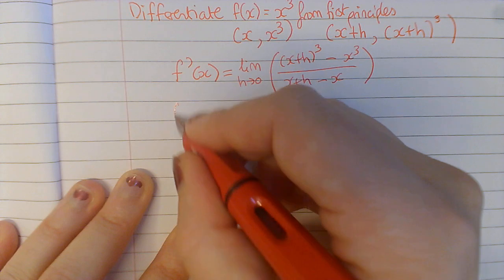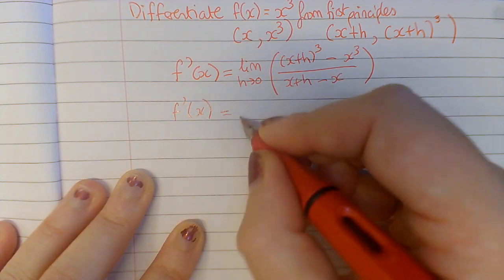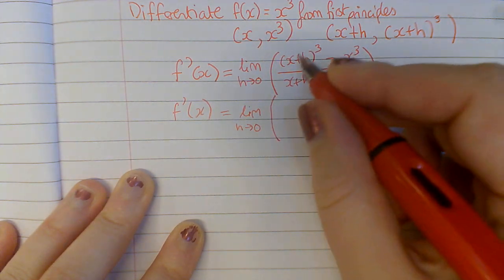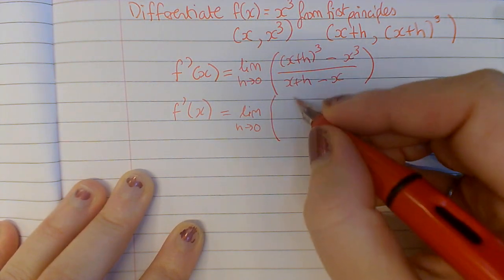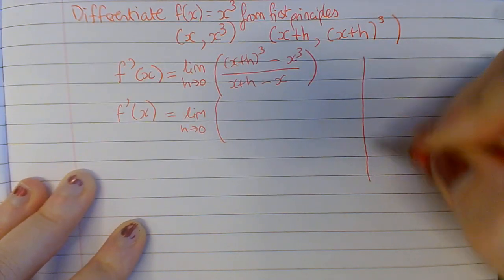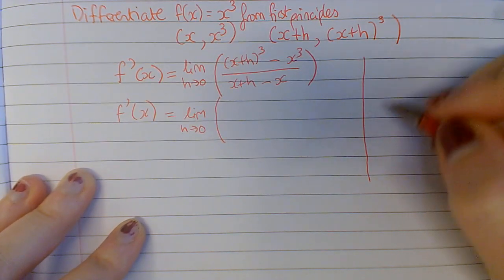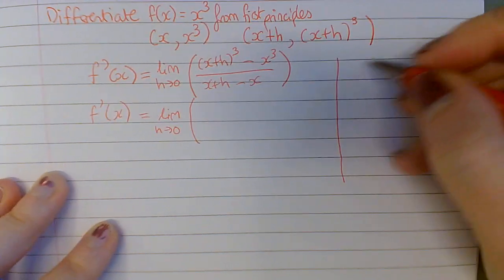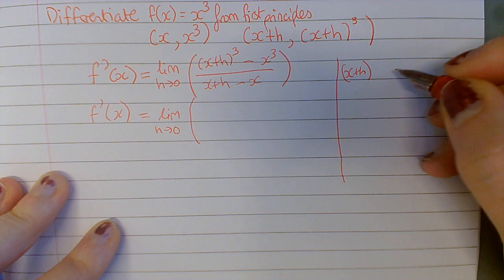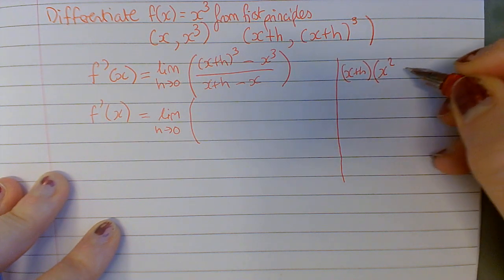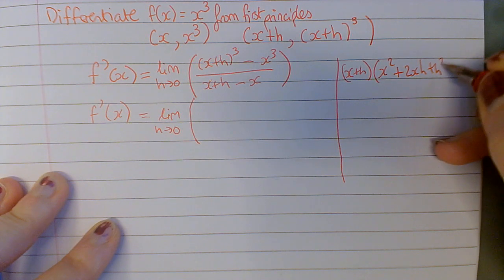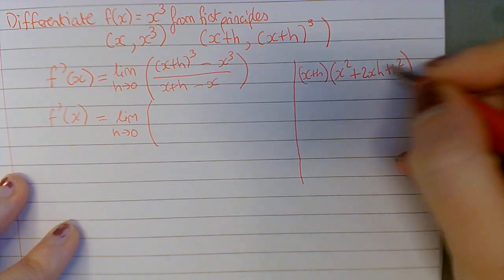So as we work through this then, our next line down will be the limit again, as h tends to 0, don't lose that, of, I'm going to expand my brackets here. So to expand x plus h cubed really quickly, one of the things we do at A level is when we're doing working out, draw a line and put your scrap workings at the side. So I know that if I expanded x plus h squared, I get x squared plus 2xh plus h squared. So I'm just very quickly working it out here.